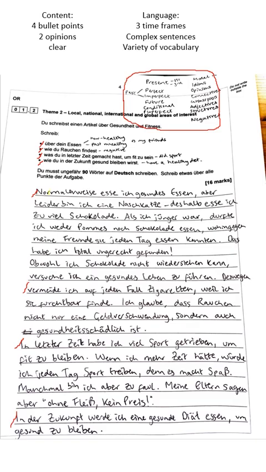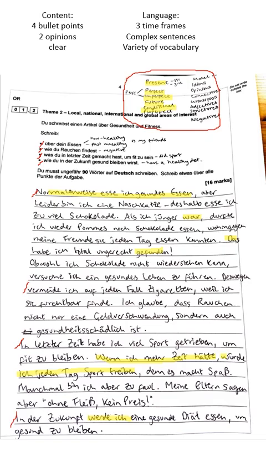So normalerweise esse ich gesundes Essen, so I've used the present. Als ich jünger war, so I've used the imperfect, und das habe ich ungerecht gefunden, then used the perfect past tense as well. And then in der Zukunft werde ich, then using the future. And when I'm talking about what I did in the past with sport, I've also thrown in a nice conditional. If I had more time, I would do sport every day. So I've used more time frames than I need to, but just trying to show off a nice range of language.